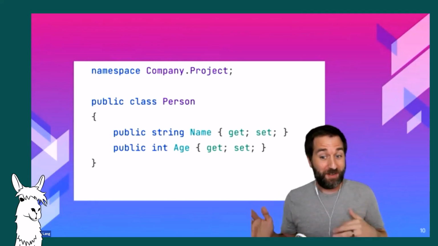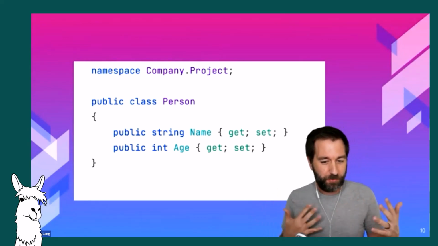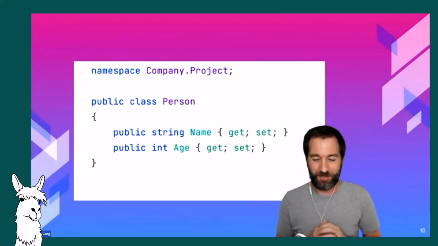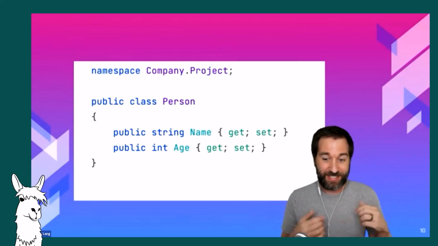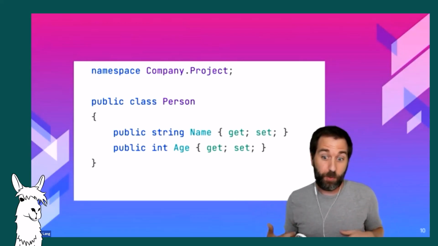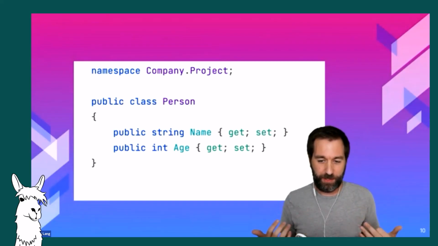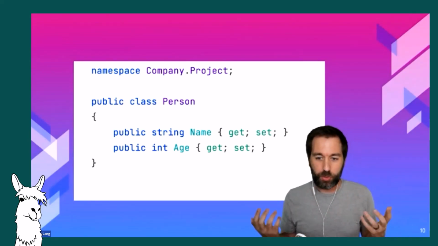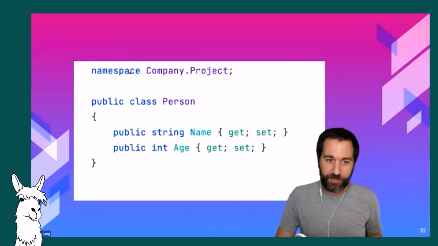The reason I love this feature is because usually with language features, there's some kind of trade-off involved. And I feel for this one, there really isn't a trade-off. It's just a straight win. Something else to say is that this is actually the default now in the new template. So when you have .NET 6 and you say dotnet new and create a new project, this is what C# code files will look like. They'll have this namespace declaration.